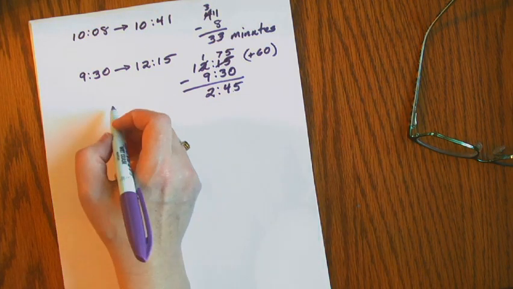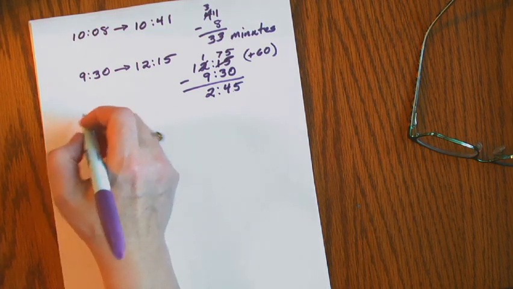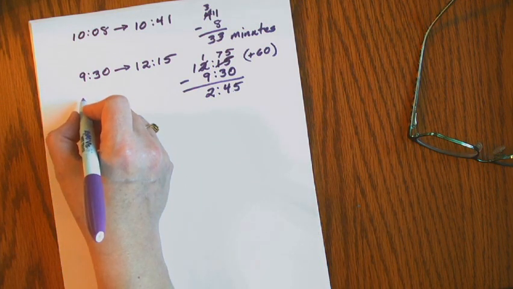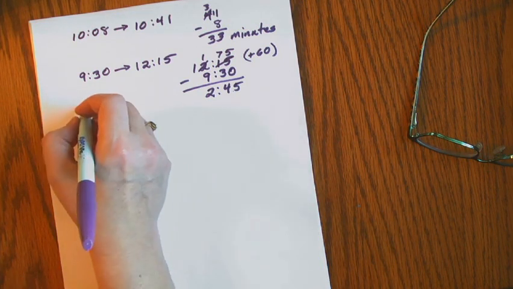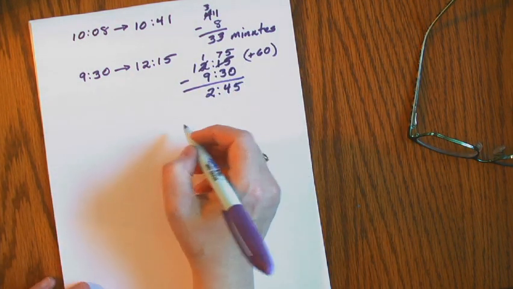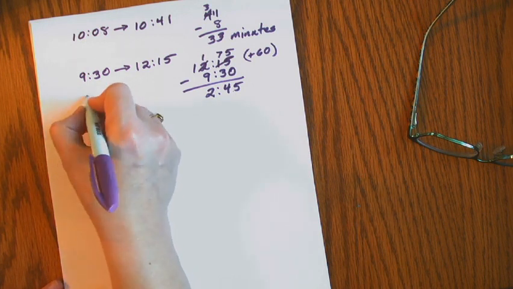That's a little bit tricky. You might find that it's actually easier for you to simply count your elapsed time from starting to ending, because you can kind of mental math that without having to worry about the borrowing. Really, both ways work. You can do it whichever way is easier for you. Some people like to think of it in chunks of time.